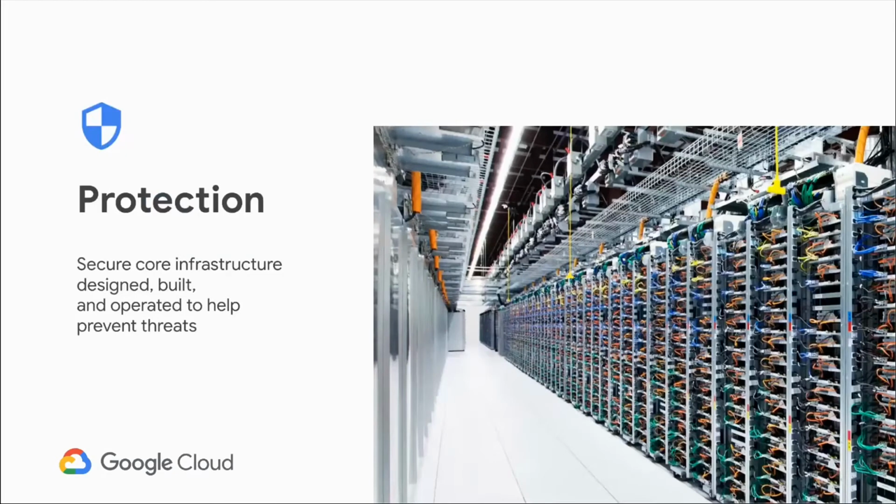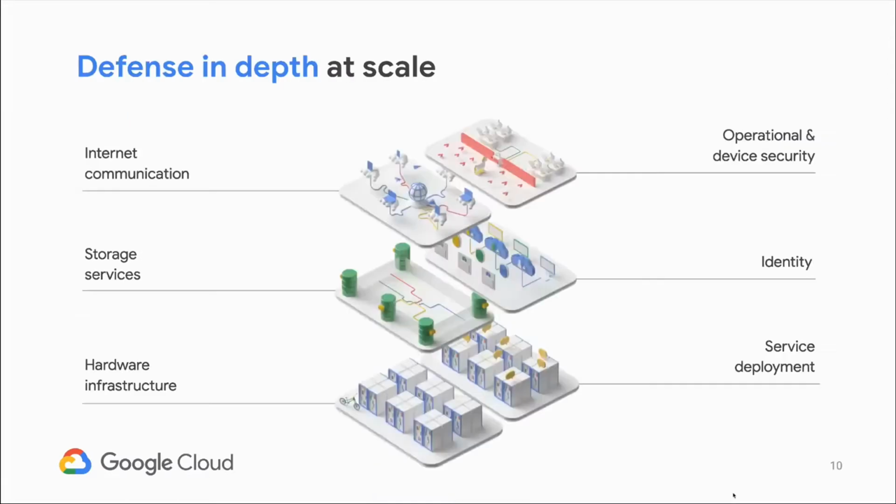So first, let's talk about the protection that you get from building on our infrastructure foundation. Greg talked about this earlier today. Our infrastructure doesn't rely on any single technology to make it secure. Rather, we build security through progressive layers that deliver true defense in depth. On hardware, it's Google control, build, and harden.